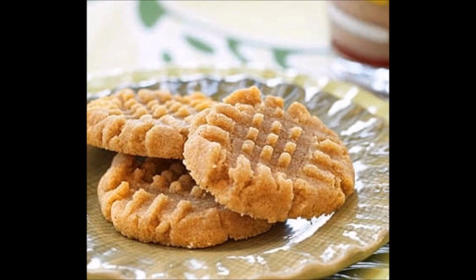Place them on a greased cookie sheet about 1 inch apart. 3, bake at 375 degrees for about 8 to 10 minutes. Or you can bake at 350 degrees for 10 to 12 minutes, depending on your oven.